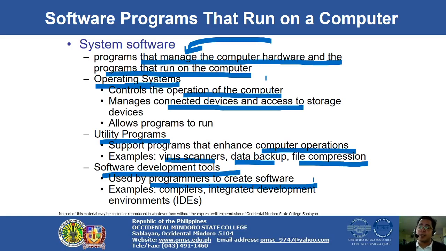So, gagamit tayo ng iba't ibang klase ng IDE para mag-program tayo. Okay? So yung tatlong classification ng software, system software, we have the operating system. Ano yung mga operating system? Yung ating Windows 7, Windows operating system, Linux, Unix. We have the Mac. So we have the utilities, ano yung mga virus scanners, we have the data backup, the file compression, and we also have software development tools, yung mga IDEs natin. Okay, ginagamit siya for creating a software.